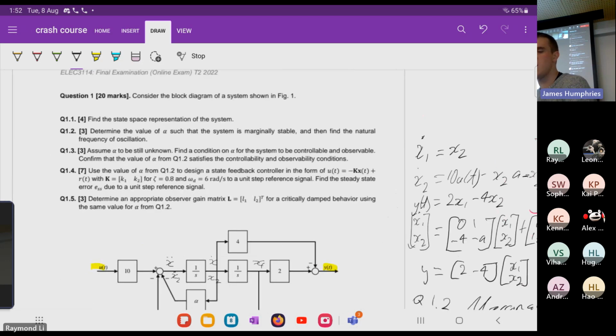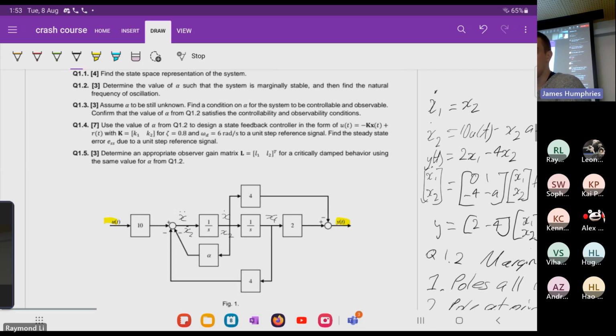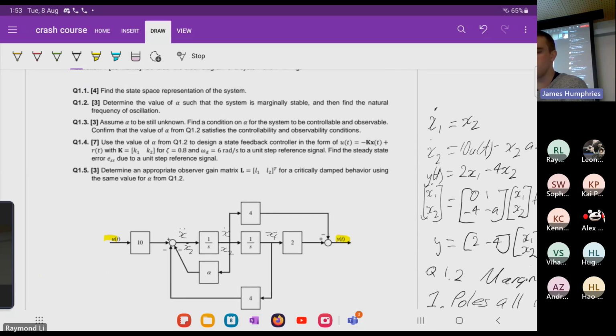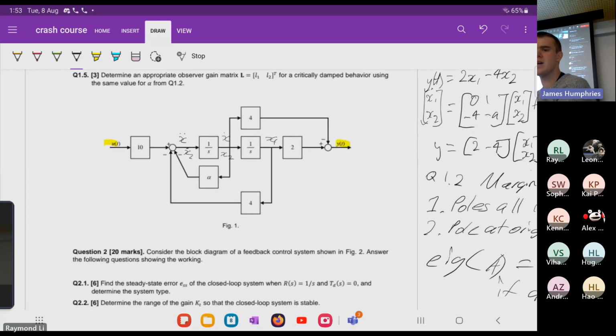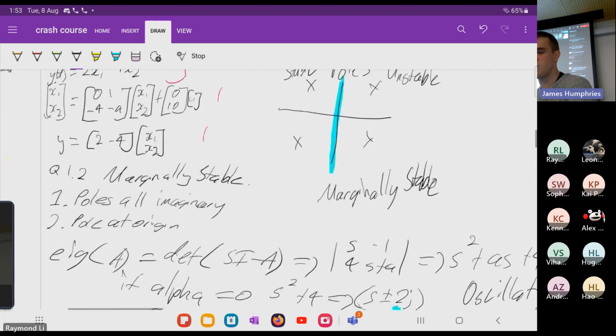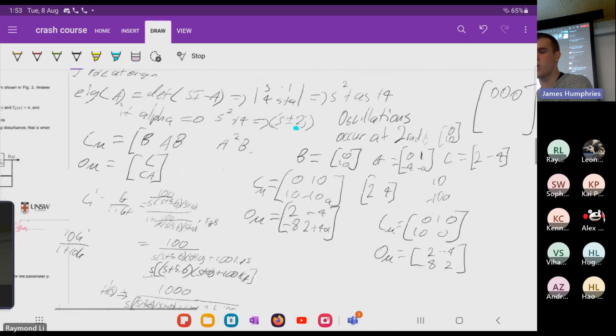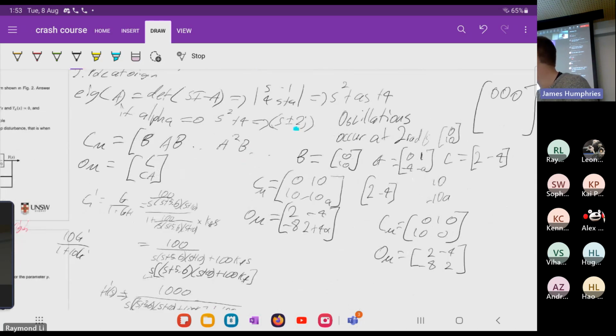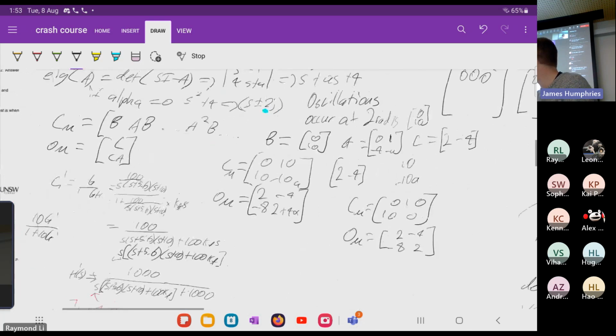Chances are you will have to design a state feedback controller. I know we've done it in the project, but it's the staple of finding values for K1 and K2. Most likely it will be relatively straightforward, depending on how many marks it's worth. They try and make it a little bit harder, but most of the time, as you can see from here, it's just a lot of working. Check the controllability matrix, observability matrix, and then derive all the information that you need.